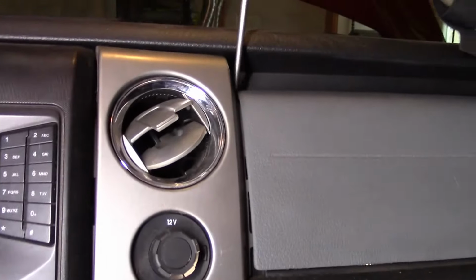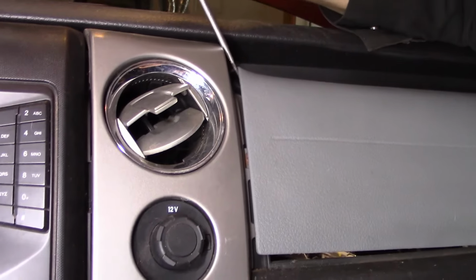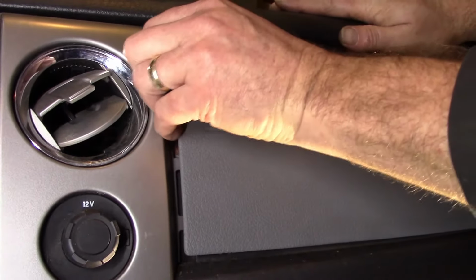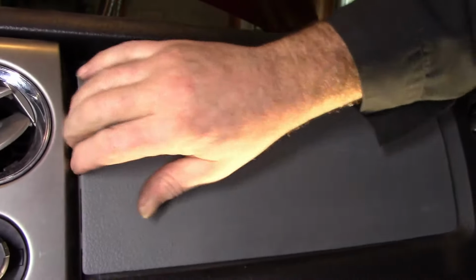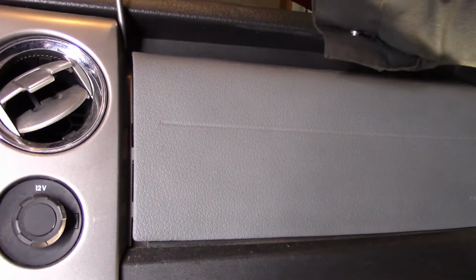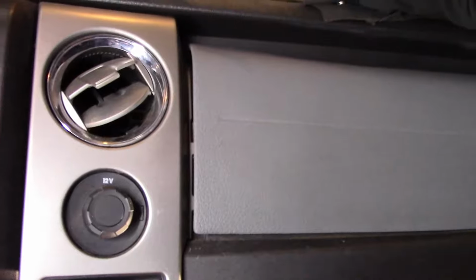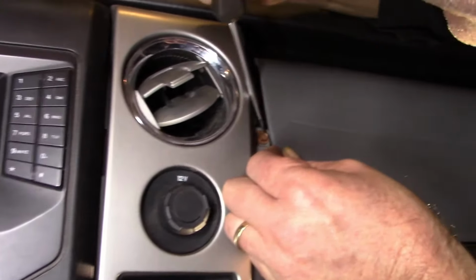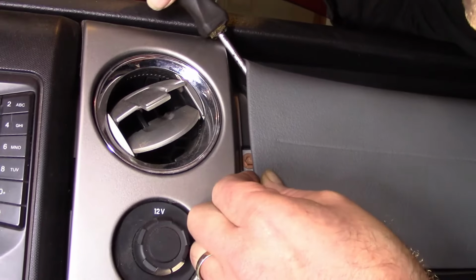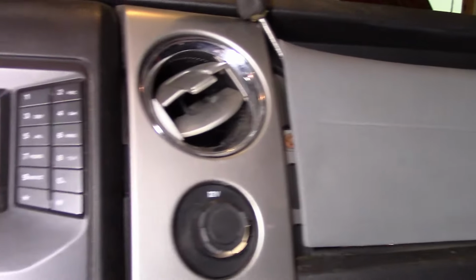Far enough. Oh yeah, see that? Further. There it is. There's the screw we're looking for. So if we jam our screwdriver in there, hold that open, sort of, like that. Another one.